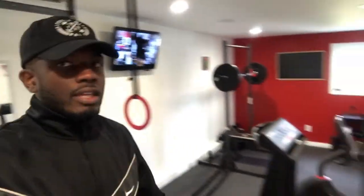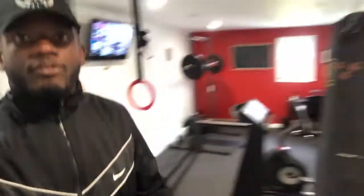But man, I'm really happy with this space. It's like my own space. No more gym memberships. If you can afford to do it, man, do it. You don't have to do it all at once like I did, but even if you just get weights and then just get a bag, you know what I mean? Just go at your own pace, and then eventually you have everything set up nice and clean. And if you look at it from here, it doesn't look like a garage. Oh, it looks like a garage now, but if you look at it from here, it doesn't look like a garage. And then you see that right here.